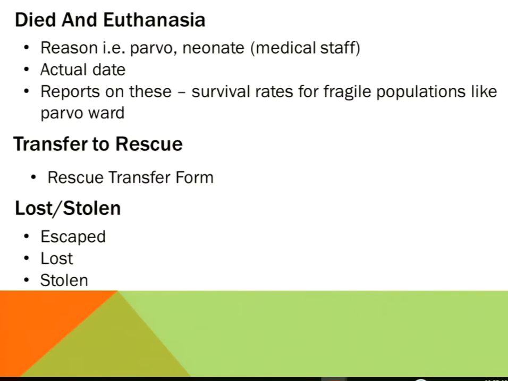I really recommend that. Lost or stolen, have a system in place for managing this. A lot of groups don't, and we have actually been bad about that in the past. Because nobody really wants to think about it, and it happens really rarely, but you're going to have animals that escape from a foster home and never return, a dog that runs away. You're going to have them escape from cages and run away. This is going to happen.